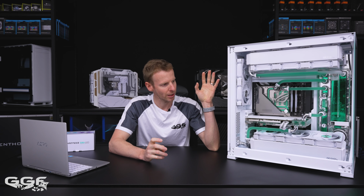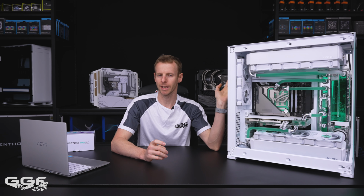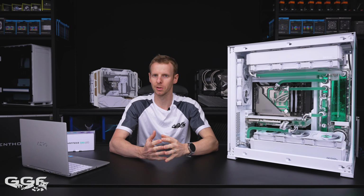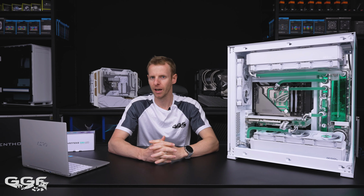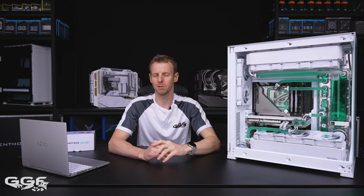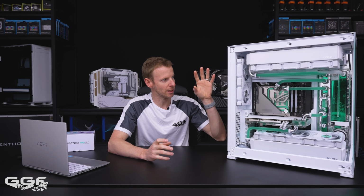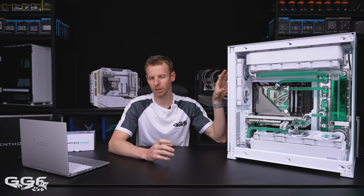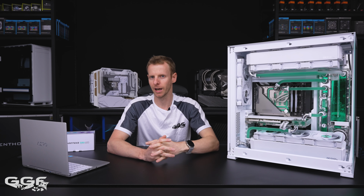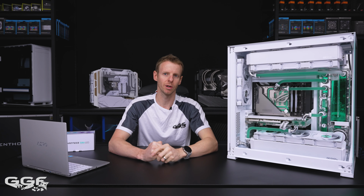For me, for this build, obviously because I use the PHANTEKS fans, they have that connector. I plugged them straight into that hub and then I ran that hub into an RGB splitter, which was just the cable with the four that split out of it. And then I ran that into the motherboard header. So then the RGB hub went into one of those ports and then I had three left over for things like the CPU block, the distro, and so on. That is a way to get around it, but having just a standard RGB hub or some extra ports would be really cool.